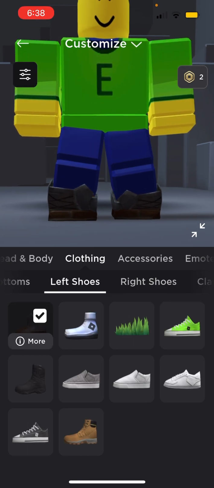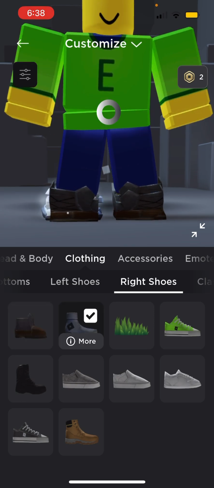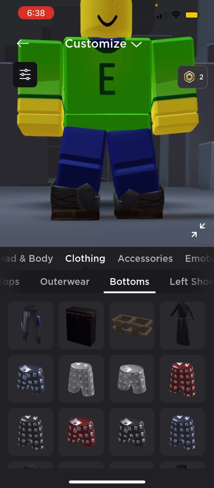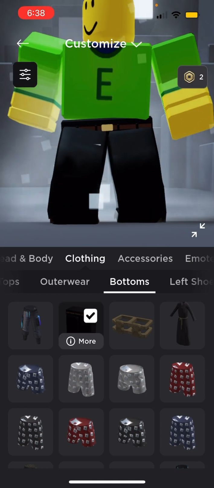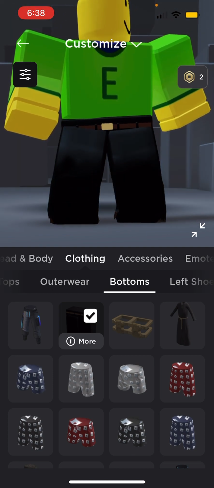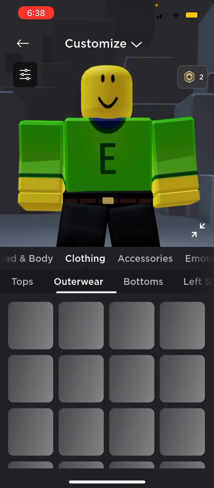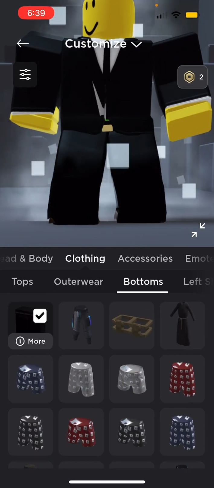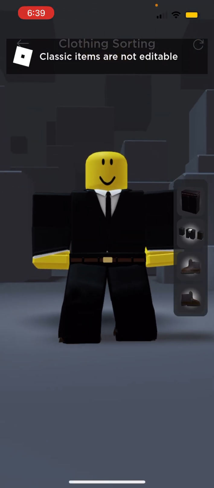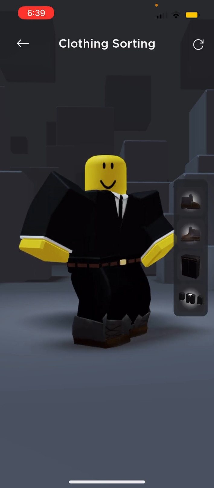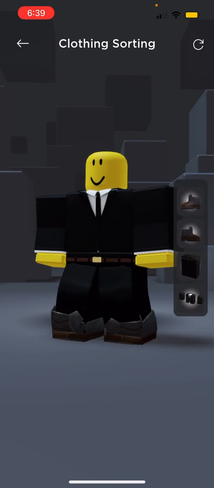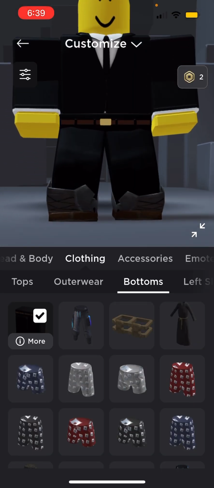When you get shoes, you get both of them together, a right and a left, but you can have all different shoes on each foot if you wanted. Bottoms represent multiple types, such as these ones that only really work on R6 avatars. I'll do the top of that one, because that one has another top piece to explain. Before I do this, you can actually rearrange which order your clothing is on your avatar. So if one gets covered up, say these are under the pants, you can put them above, because of how the layered clothing works. That's a fun mechanic. You can have them all in different orders on your avatar.